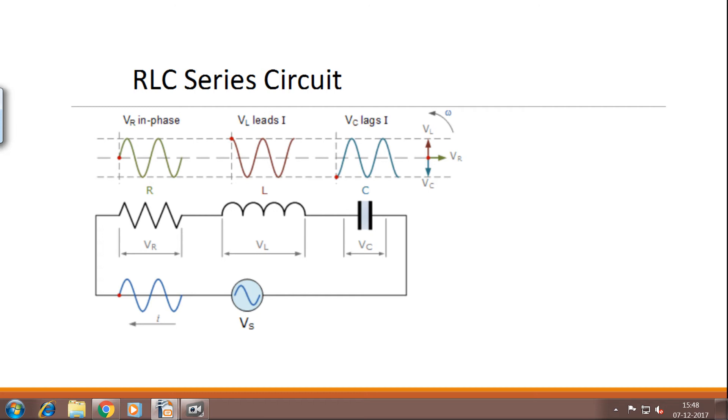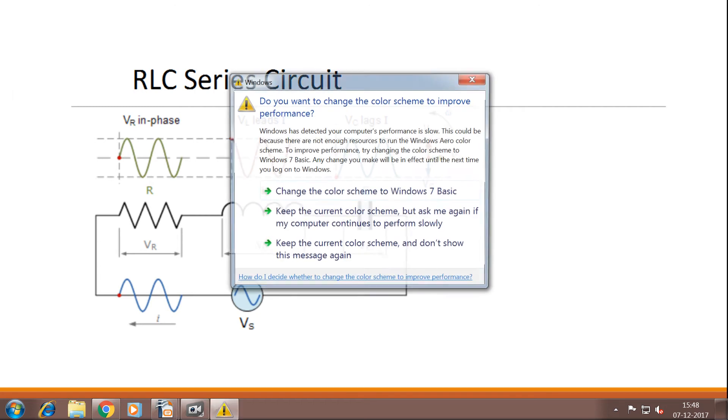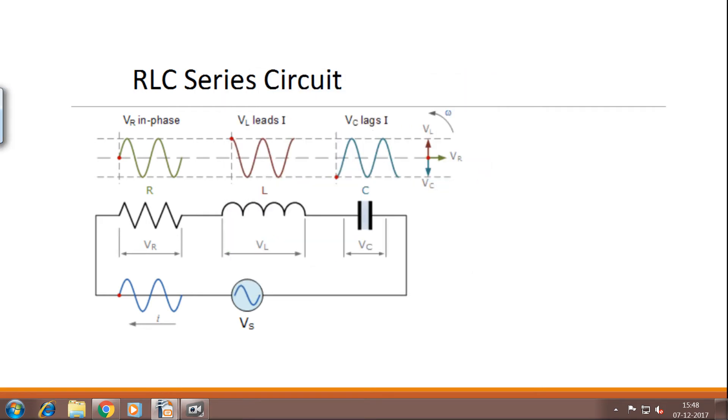There is one more topic from basic electrical which is very important from the exam point of view. So this diagram which I found on Google, like RLC series circuit. In this they have drawn a diagram with proper notations as well as they have mentioned its output in the waveform just below to the diagram. For example, they have mentioned R, L and C capacitor, inductance and resistor.